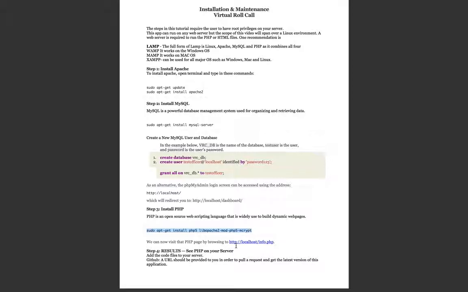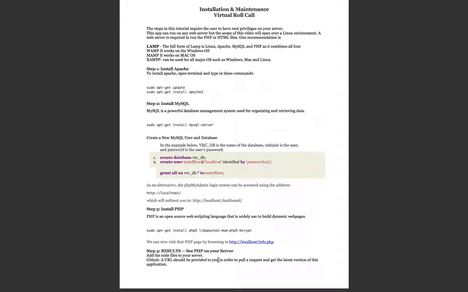Now, after installing the Apache, after installing MySQL and creating the database, after installing PHP, the very last important tool is to actually get the files to a server. We have to get the code, and this is provided through GitHub, and there is a URL, a link that is provided to the product owner of this project.